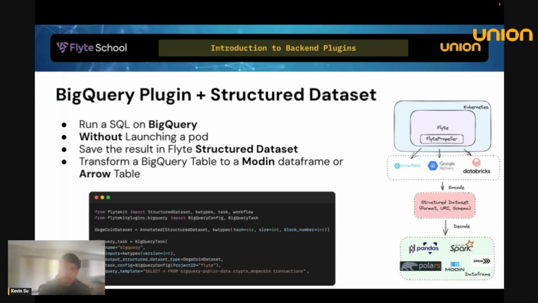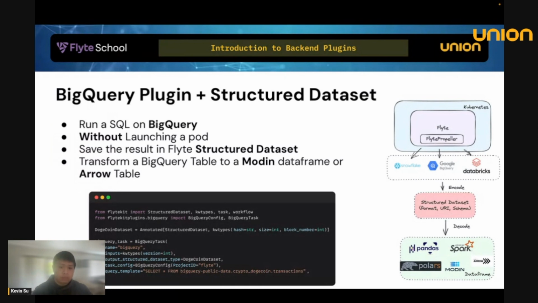So let's talk about another backend plugin. When you have more and more data, you may want to use BigQuery. But the problem is that you don't want to run a BigQuery task in a pod.